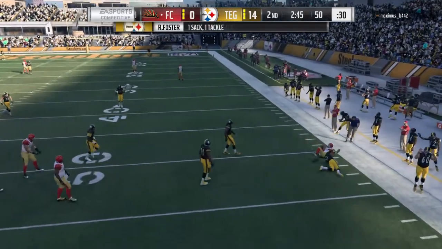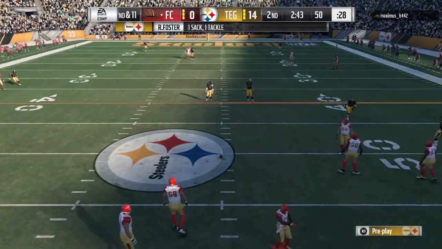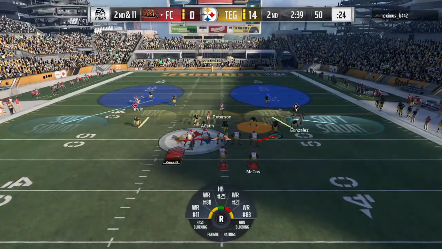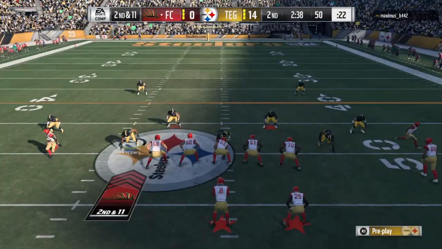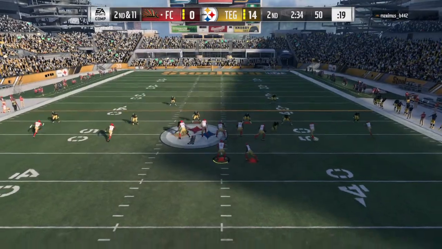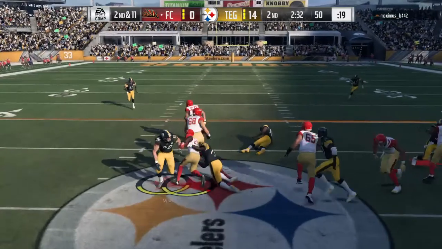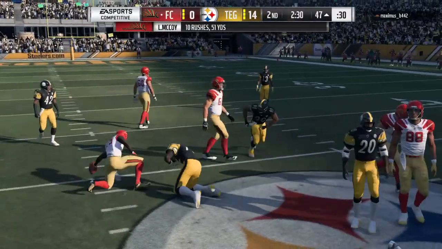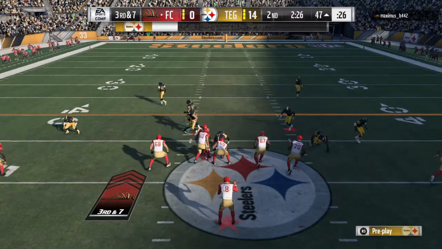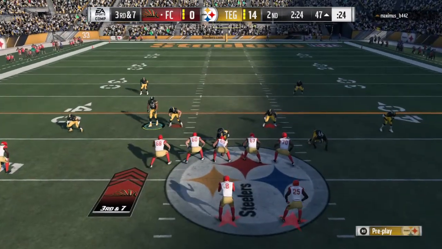And eventually taken down here. Great coverage downfield. Reuben Foster able to get him down behind the line of scrimmage for a loss of a yard. On second down, it's McCoy, and he's going to be stopped up at about the 47-yard line. It's a gain of about 3, but it's going to leave him with third and still 7 yards to go.